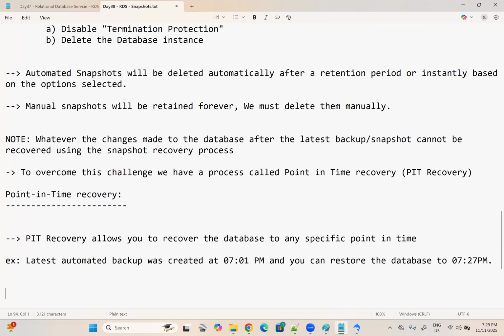Point in time recovery works by tracking all the changes that happened since the last full backup. For any specific time, you can't go beyond the retention period, which can be up to 35 days. That's for sure.